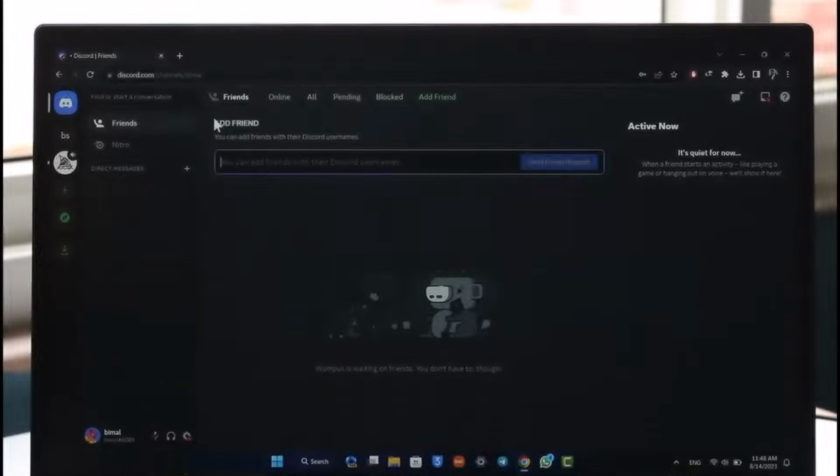In today's video, I'll guide you on how you can remove bots from your Discord server. So make sure to watch the video till the very end. If you'd like to remove bots from your Discord server, it's actually very, very simple to do so. You just have to kick them out just like you do on any other members and so on.